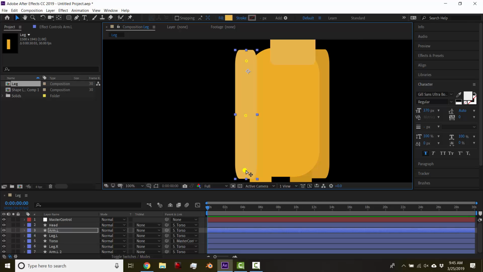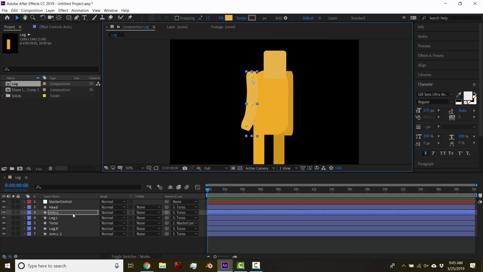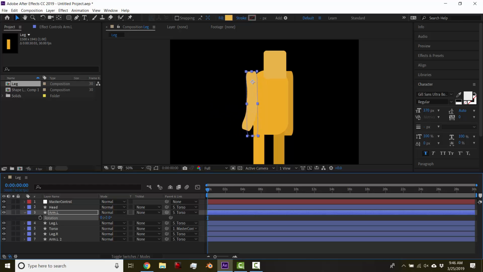So now if I try to move this, it's fine if I'm just moving the Puppet tool. But if I try to rotate this, you can see that because it's continuously rasterizing, when I rotate it out of that cage, the cage is not continuously updating, the cage stays, so it will leave the cage. So we need to find a way to flatten these layers.